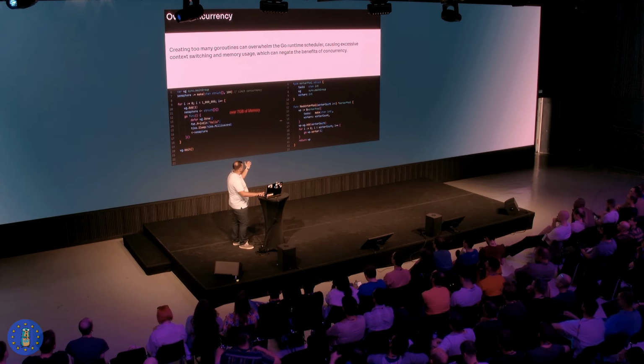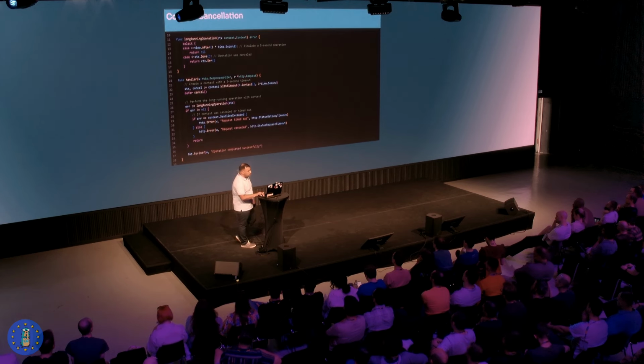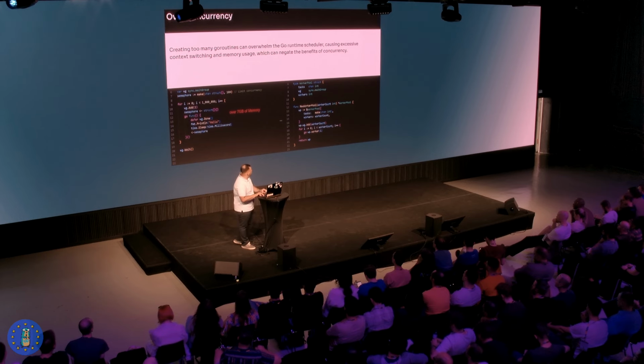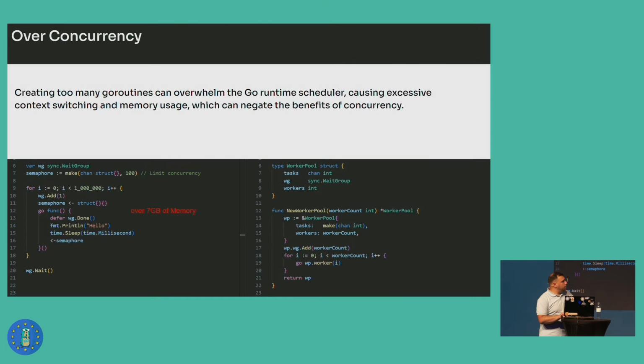Instead, use a worker pool and limit the number of workers when initializing Go routines. One of the use cases is when you need to manage a huge amount of incoming traffic and update how many times your function is being accessed.